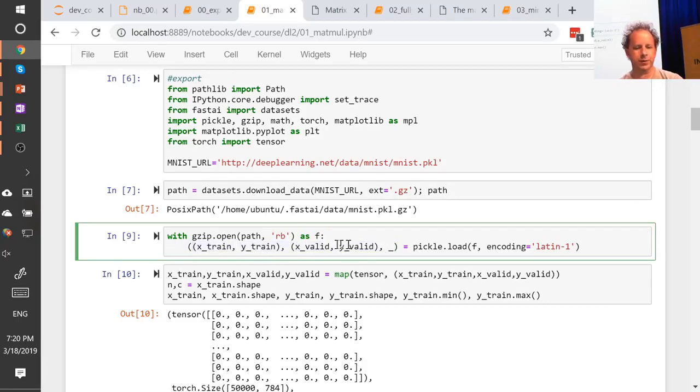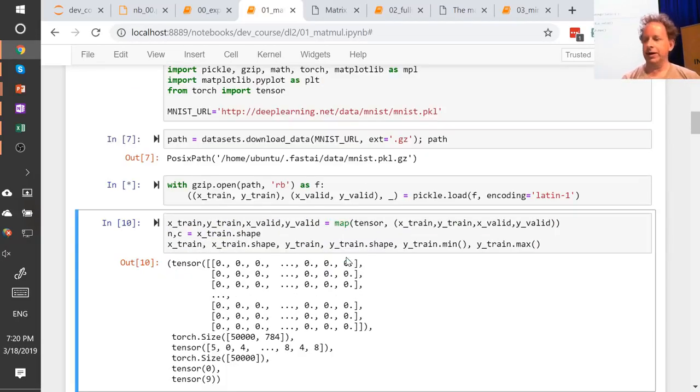Xtrain, Ytrain, Xvalid, Yvalid. It actually contains NumPy arrays, but NumPy arrays are not allowed in our foundations, so we have to convert them into tensors. We can just use the Python map to map the tensor function over each of these 4 arrays to get back 4 tensors.